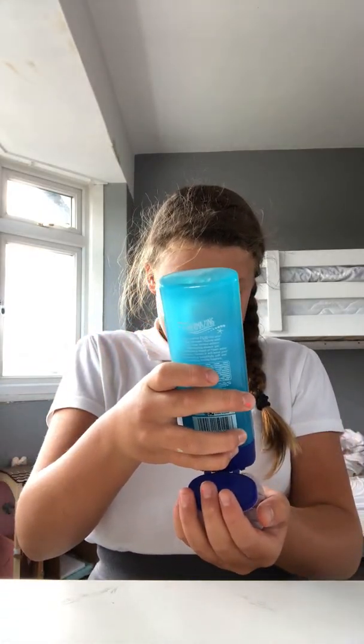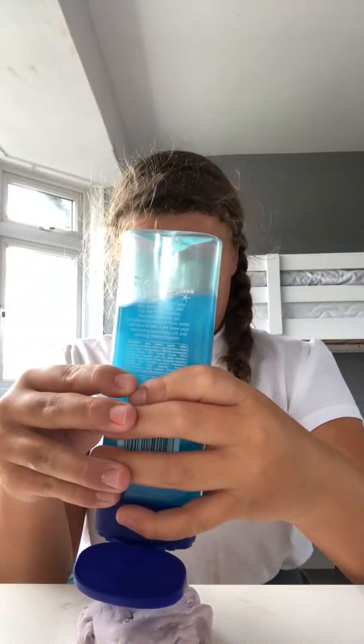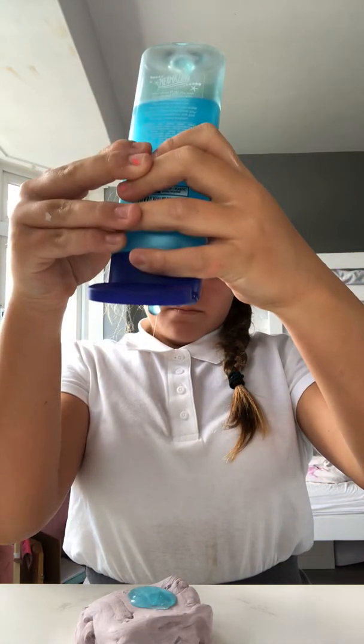So yeah, back onto this slime. But this time I'm gonna use a different one. Here's some more soap. I didn't add that much because if I did a lot it would turn really sticky. Oh, that is the best sound. But yeah, this is my slime desk and my squishy desk. If you want me to give you a messy room tour, comment down. Yeah, that's what I have to live with. But I'm gonna add some more soap. There we go. Oh, that looks like way too much.